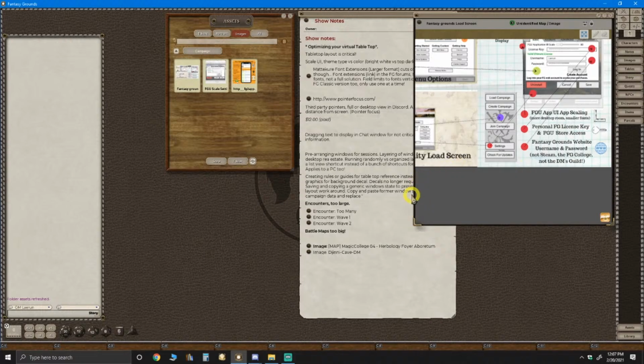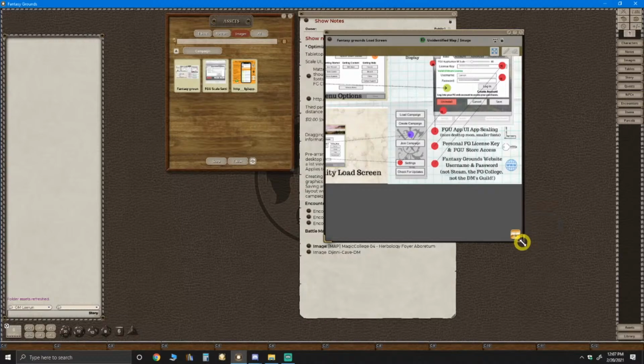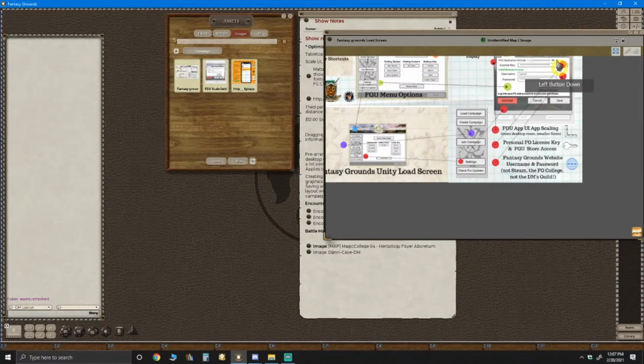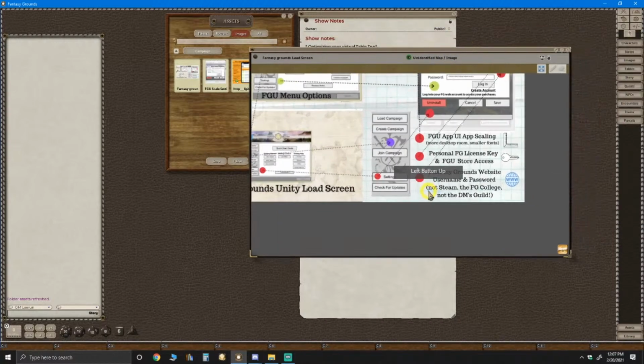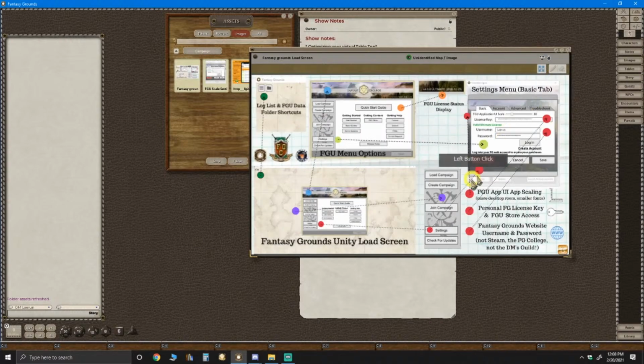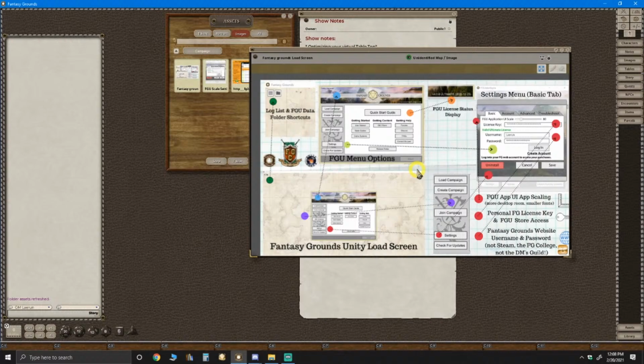Now this is horizontally orientated. So what you want to do is, on the bottom right corner, orient the window to the shape of the image that you're showing. Then I'll just click this, and that will recenter it. This is how you would basically adjust for maps too. So now I can zoom in and out.